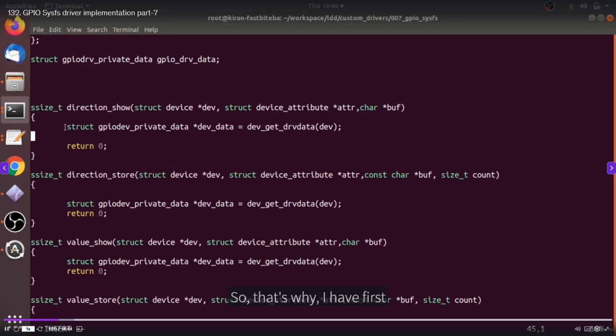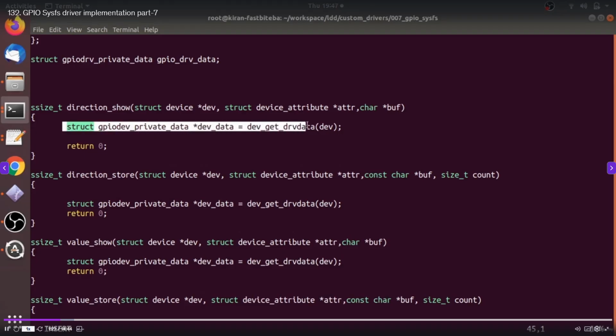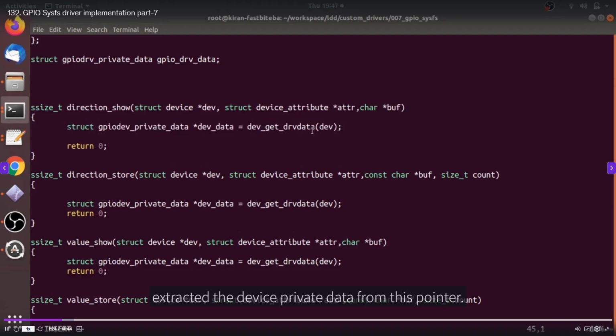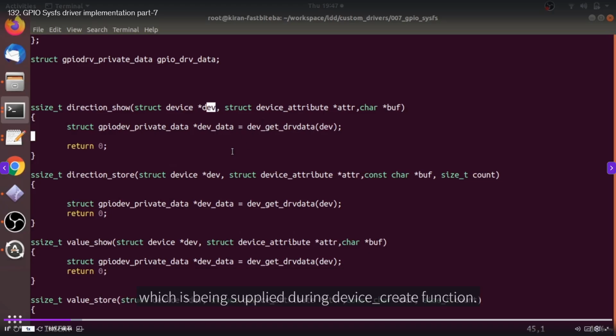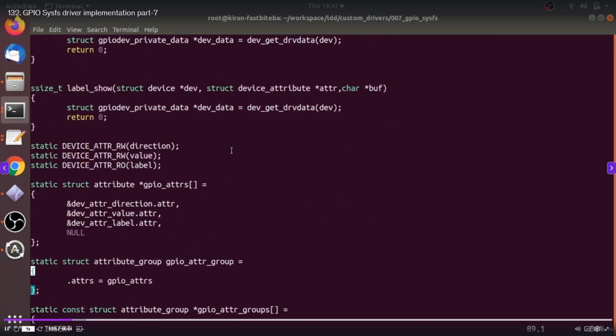So that's why I have first extracted the device private data from this pointer. Here I don't want to use dev parent because this pointer itself has a device private data which is being supplied during device create function.